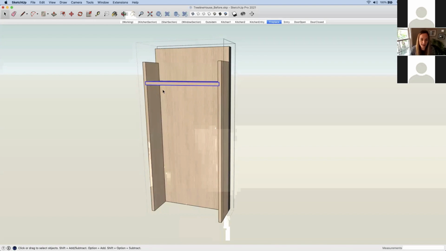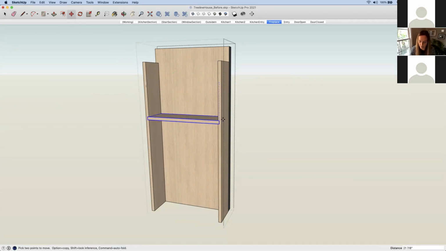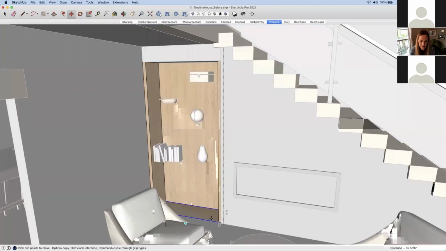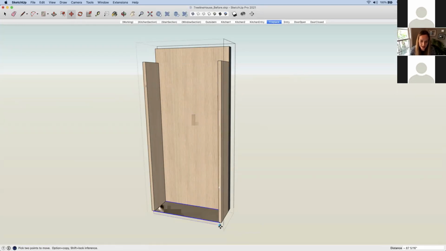So I would like 5 or 6 shelves all along this span here, and I'm going to move it all the way down to the bottom. I'm going to hit my up arrow and drop it all the way. And I'm actually sinking this into the floor. And I'm going to grab a copy of it. M for move plus option. That's going to create a copy. And I'll do this a few times.